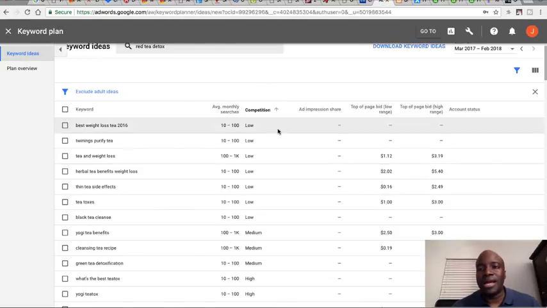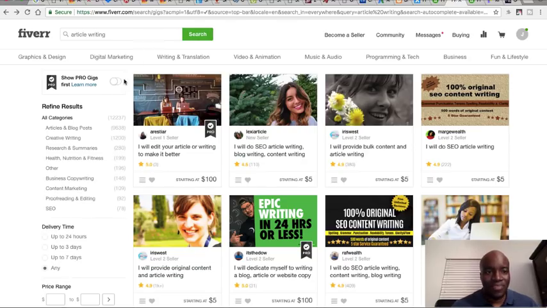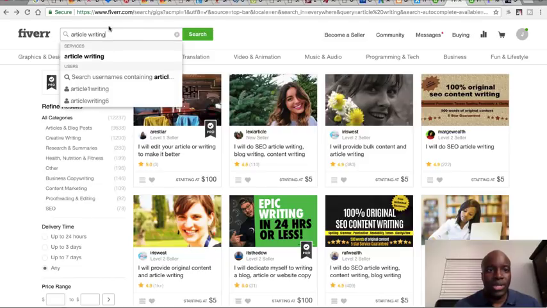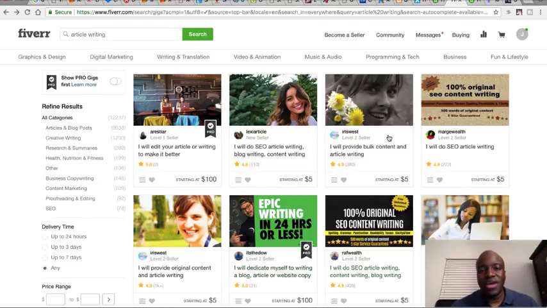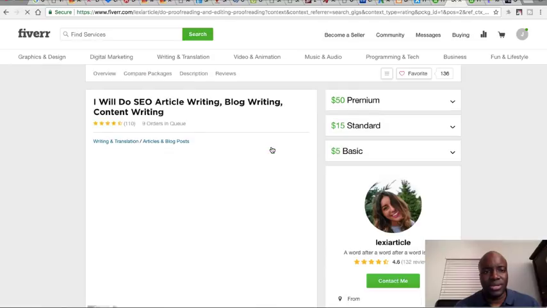Then you take those 10 keywords that you picked out, and you're going to start creating the content. Now, you can create the content yourself if you're able to do that. You can sit down and write the articles yourself. Or what I would suggest, if you're not an article writer, is pop over to Fiverr again and just type in article marketing, as I've done here already, and find some of these people to write the articles for you.